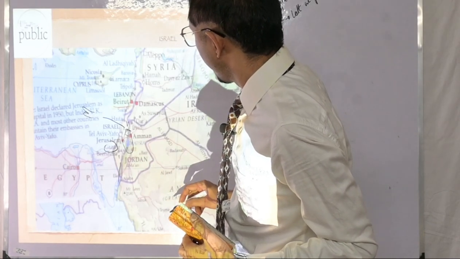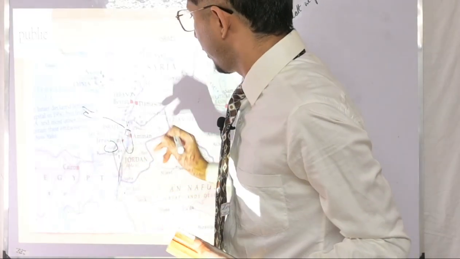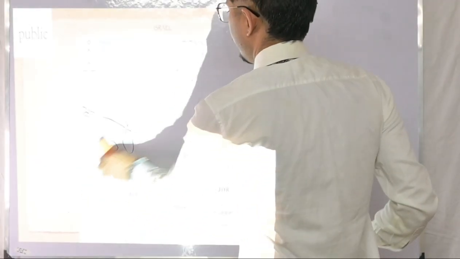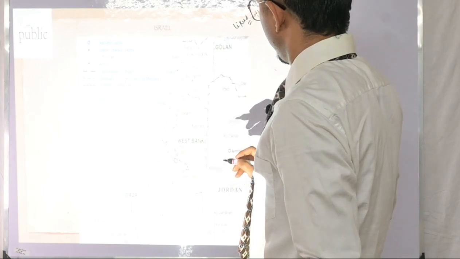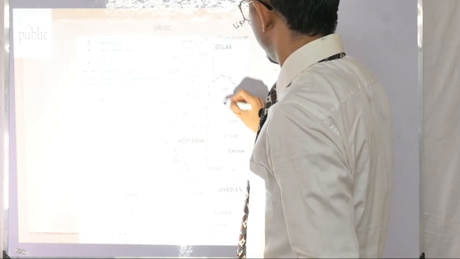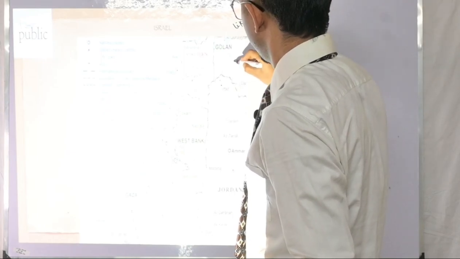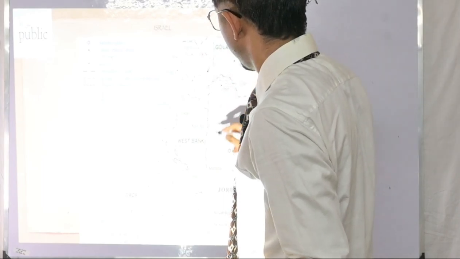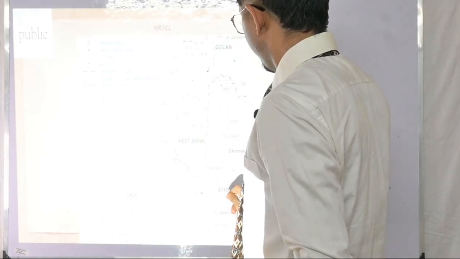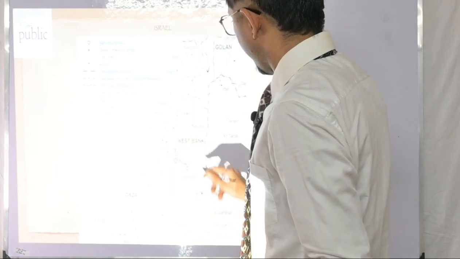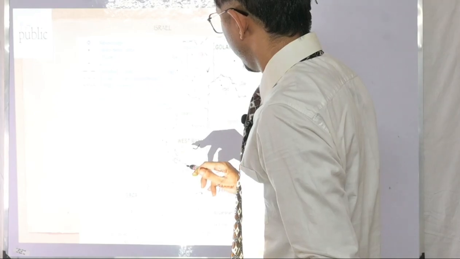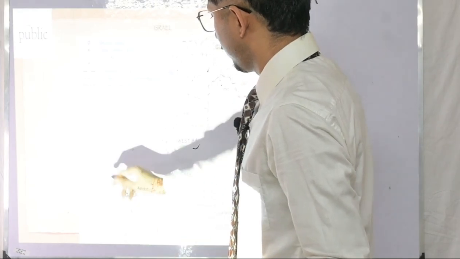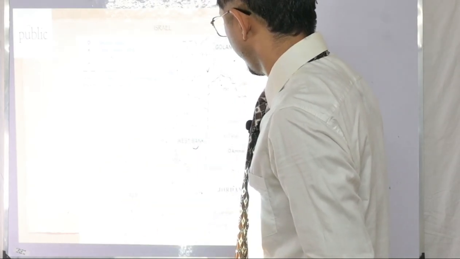So map questions might be asked in the UPSC prelims. It is a much clearer map. So this one is the Golan Heights. You can see here, this one is Jordan. It borders Jordan, and here is Syria, and then this Lake Tigris, you can see, is in Israel. Then the Dead Sea forms the boundary between Jordan and Israel. Again, the West Bank is also in the news, so you need to remember it. And the Gaza Strip forms a boundary with the Mediterranean Sea, so you need to remember it. These things are important.